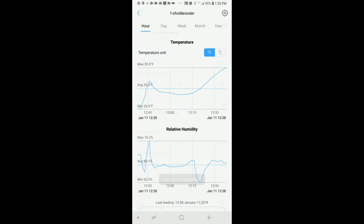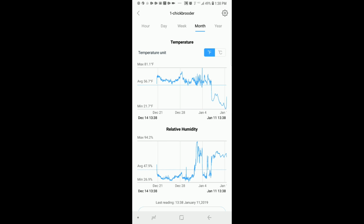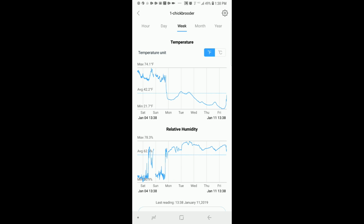It's nice too because you can check the data from the past, so you can go back over the week or over the month and over the year and look at the temperature trends, and it saves all the data.